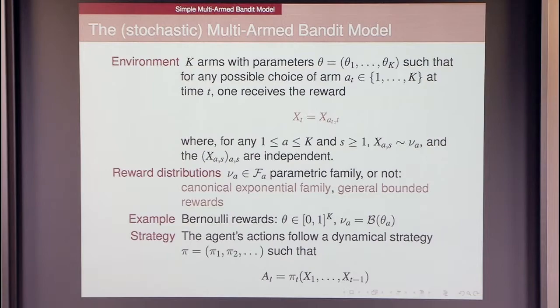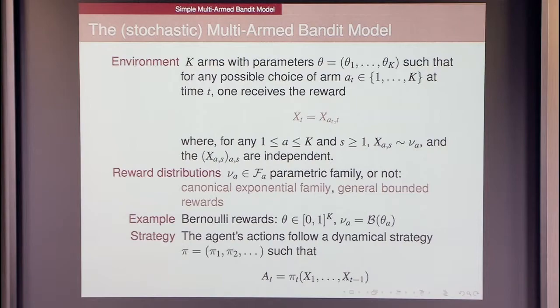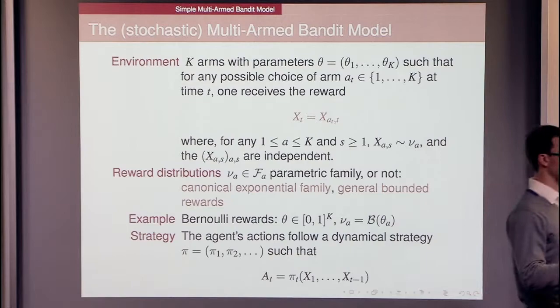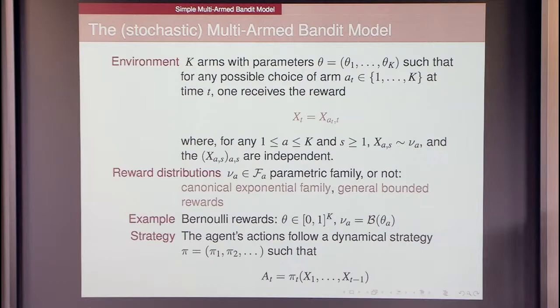Why do I call it arms? This model is famous as the bandit model, which refers to the situation when you go to Las Vegas, or a casino, and you have the choice between maybe a row of one-armed bandit machines. You would like to focus on the one that will give you the most money. So you try each of them and try to find the one which has the highest payoff. The problem is that when you choose one arm, you observe only the payoff of that arm. The objective is to focus as fast as possible on the arm that is the best.